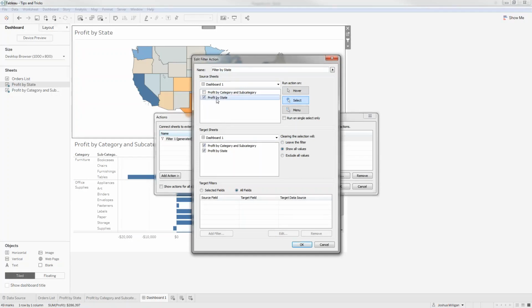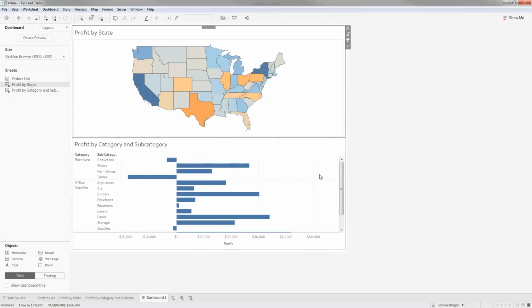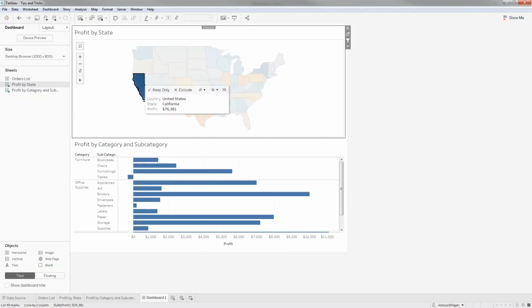And I want it to originate from profit by state. I want it to target the profit by category and subcategory, but I only want to run on single select. So I'll run on single select, and now when I clear that, I'll exclude everything. And that way, I say OK here, that way when you select California, you'll see it.